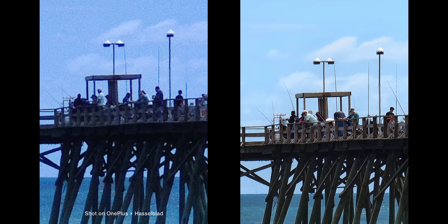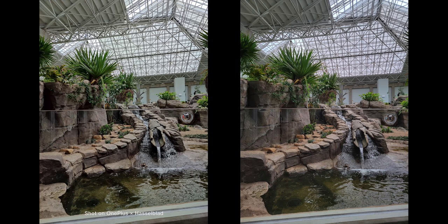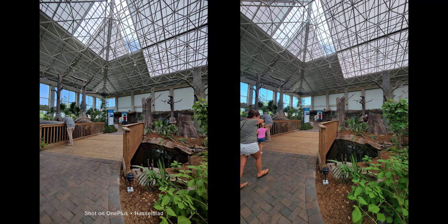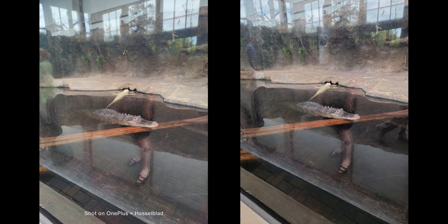As always, I'm not really going to be commenting during the photos because I want you guys not to be influenced by what I have to say. I want to hear your own personal thoughts and opinions on which phone you like best. In my opinion, both do trade blows left and right — in some photos the S21 Ultra does best and in others the OnePlus 9 Pro does best. But I really do appreciate the more true-to-life colors that the OnePlus 9 Pro offers.